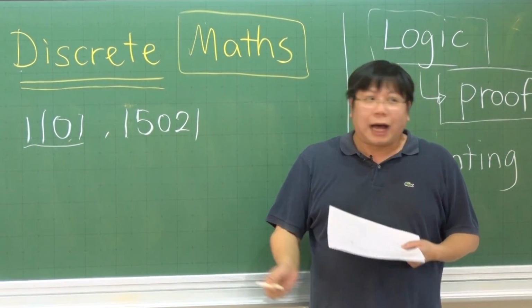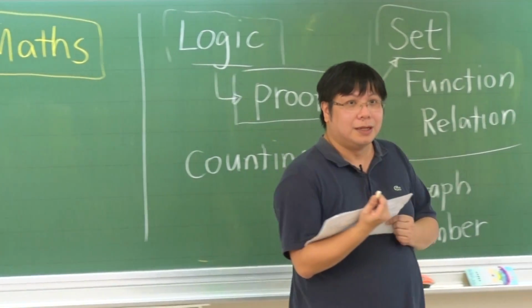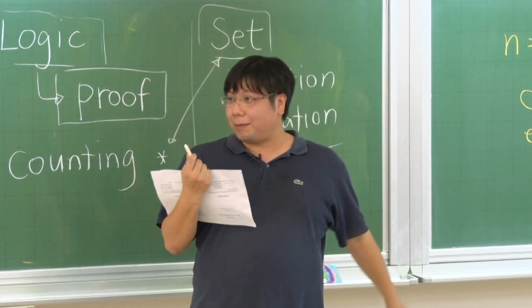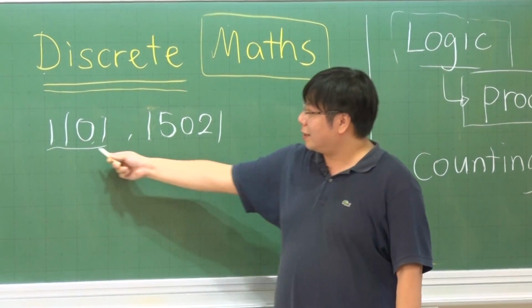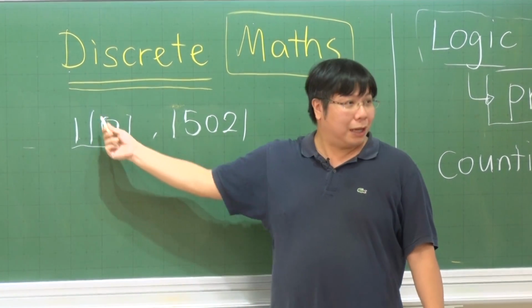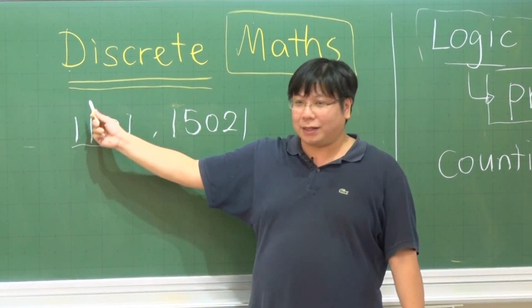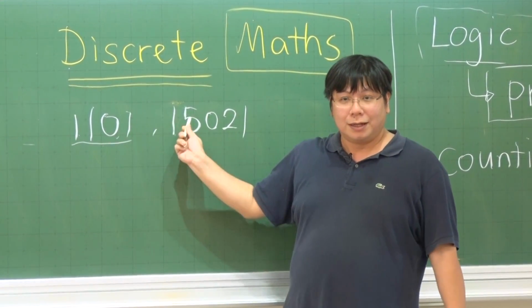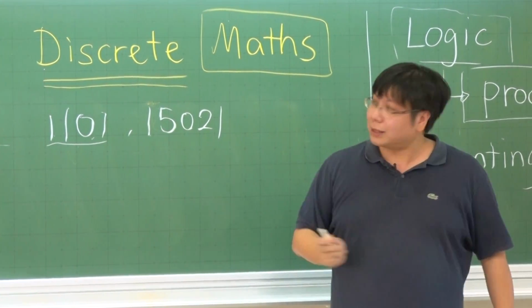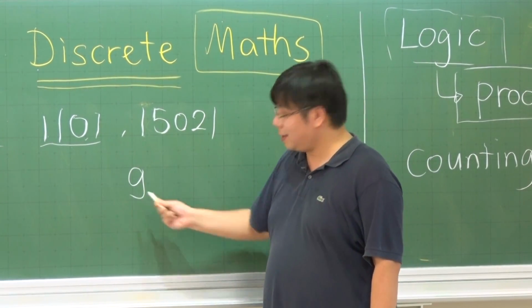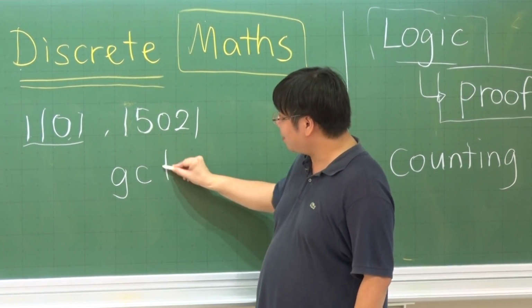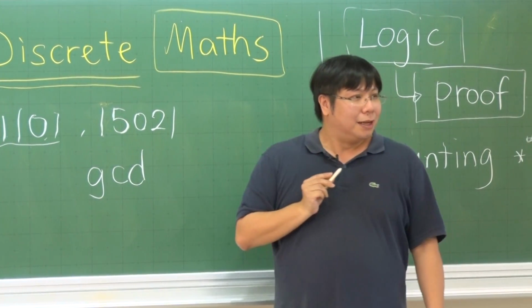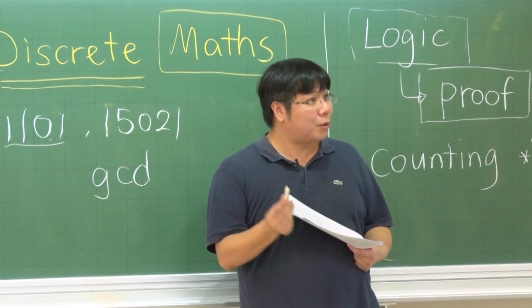But then what is the largest divisor of them? You can ask your computer to write the program, and then you can solve this by checking all the numbers that are less than 1101 and seeing if each divides both of them. And then you choose the largest one. So this is called a greatest common divisor problem.